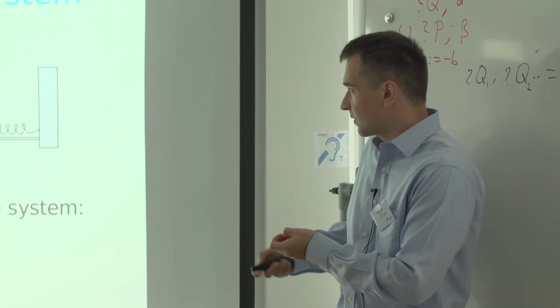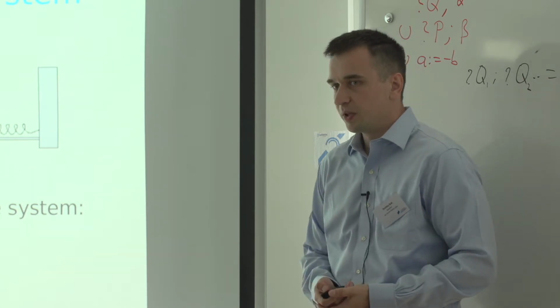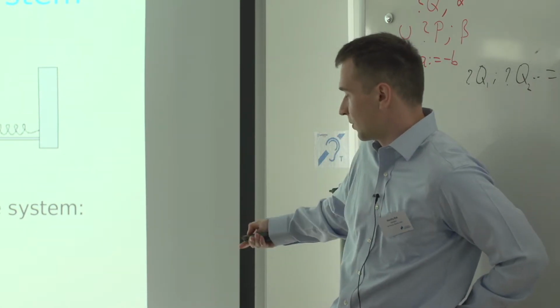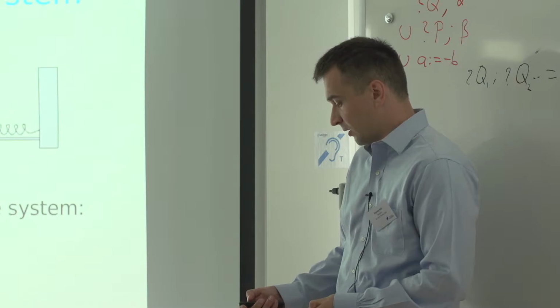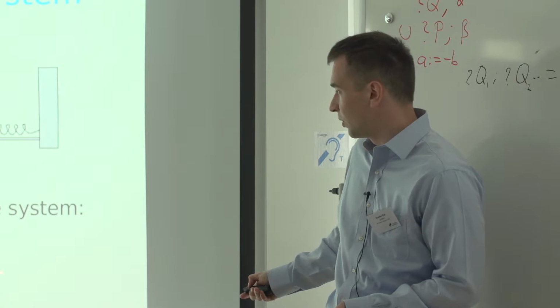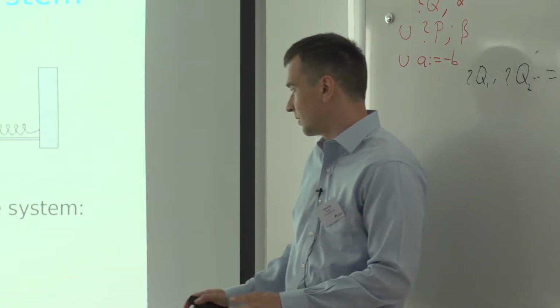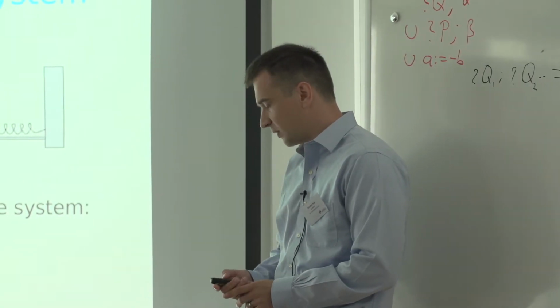Whenever you have a mass, it has a position in this system, and it also has a velocity, right? So each mass that you think of adding to the system will add 2 variables to the system. So you can pick however many masses you want, and therefore however many dimensions you want for this problem. To make things simpler, we'll take the masses to be 1, we'll take the spring constants to be 1, so then it's sort of easy to represent.